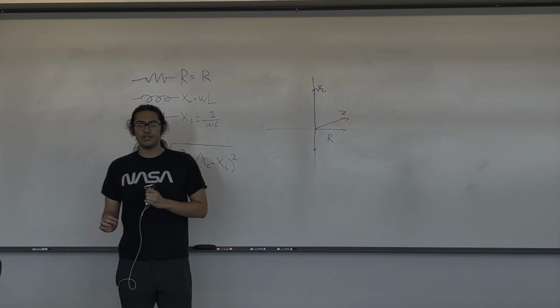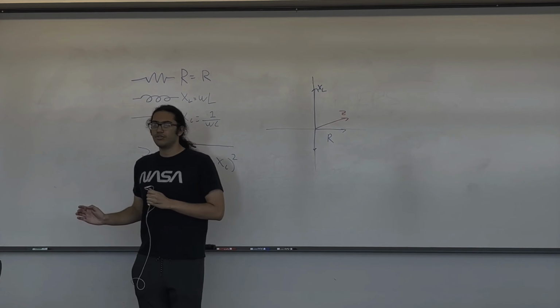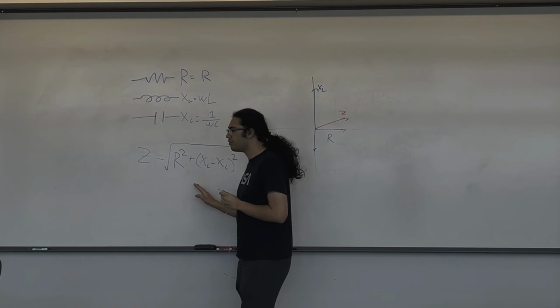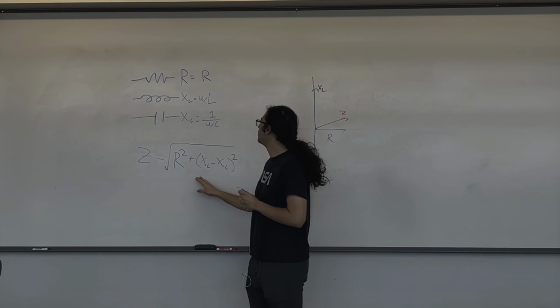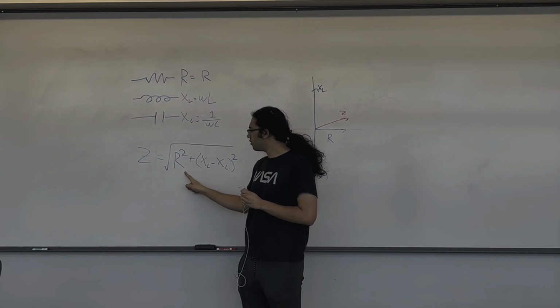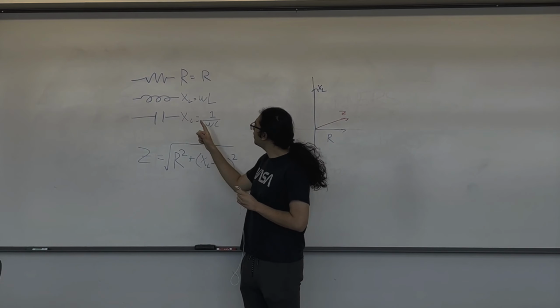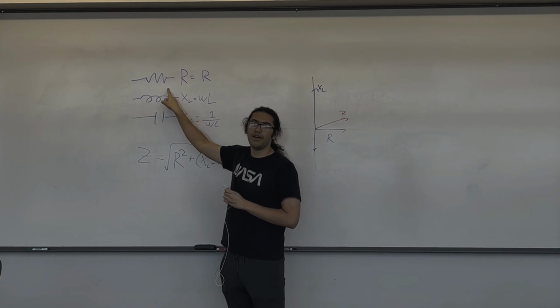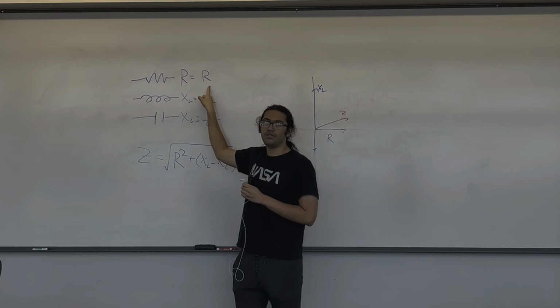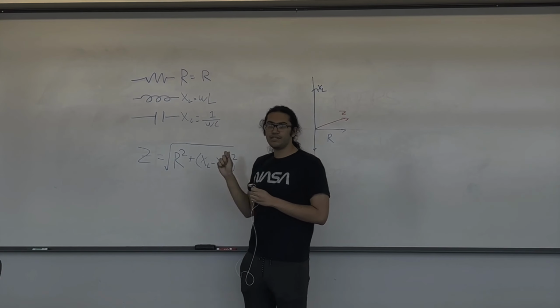So for AC circuits, one of the most important concepts to understand is impedance. So impedance, we have this formula for it. What does all this mean? Impedance is made up of two components: resistance, R, and reactance. Resistance comes from our resistors, obviously, and the value of that resistance is just equal to the resistance of the resistor. Big surprise. But reactance is a bit more complicated.